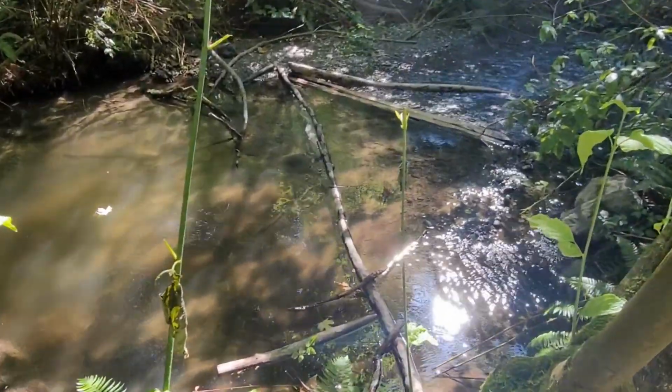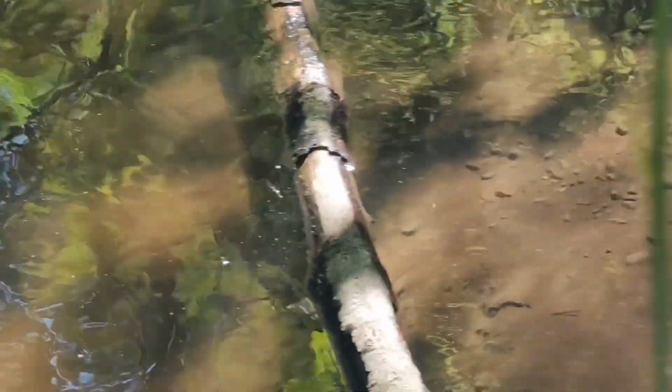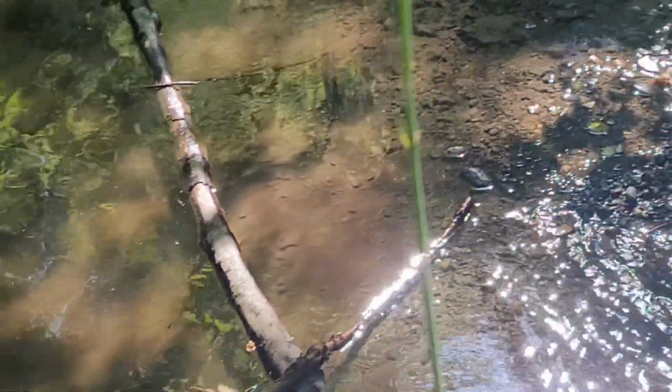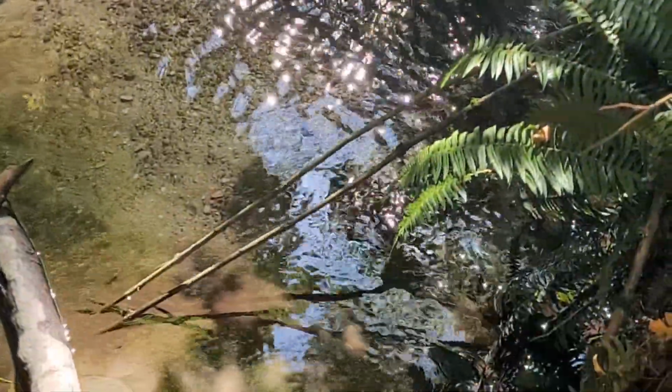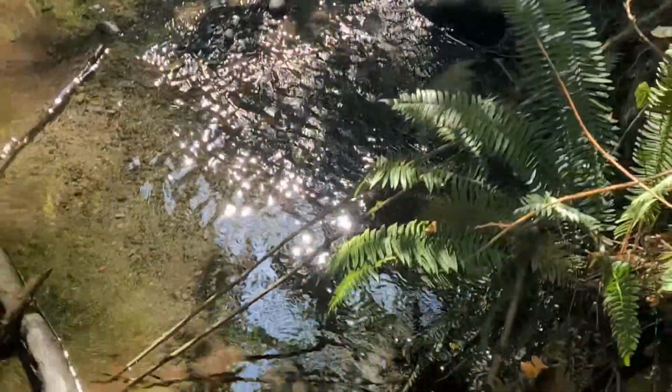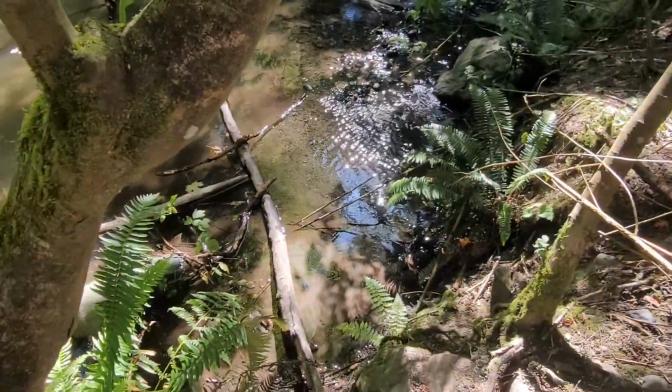Also, where you see these water striders and stuff, you also see little crayfish and snail trails even in these creeks. Now, the invasive snails generally don't like these creeks too much. They're pretty cold, and for the most part, invasives haven't taken hold in our moving cold water as well as they have in our standing water or our warm water still lakes, which is a very fortunate thing.